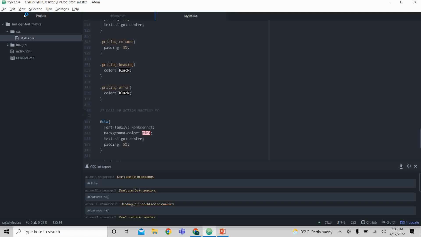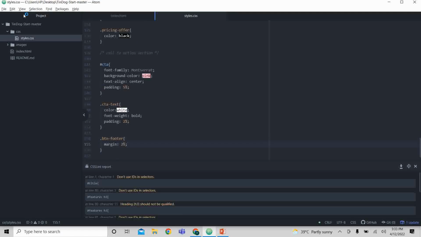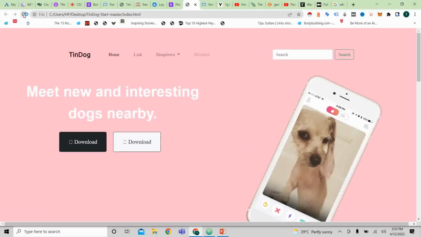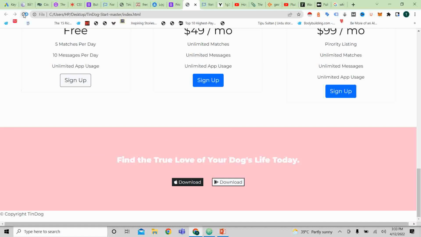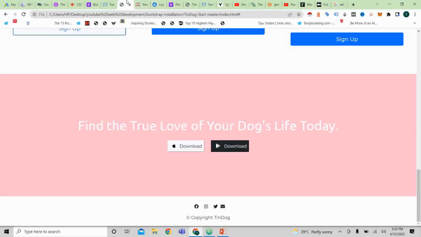Refresh. Oh, these are much too far from each other, so why not this? I think this is looking better, huh? What do you think about it?